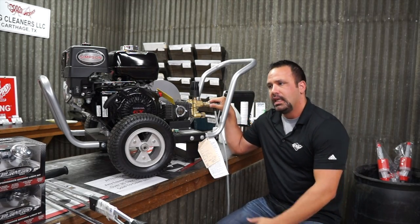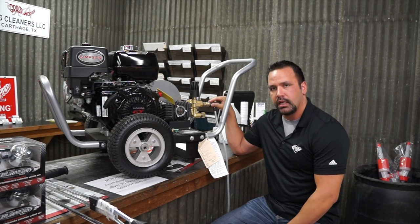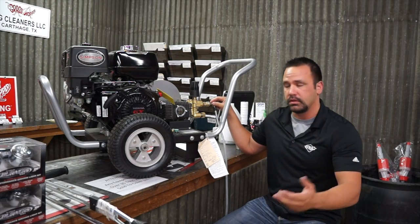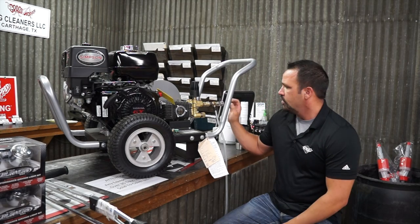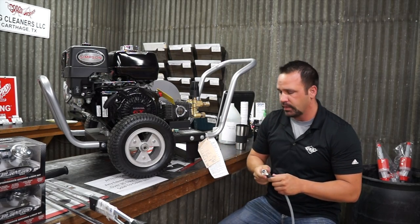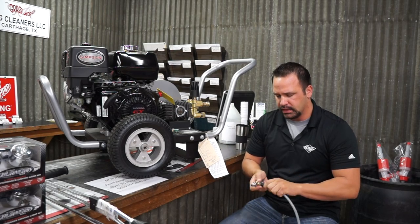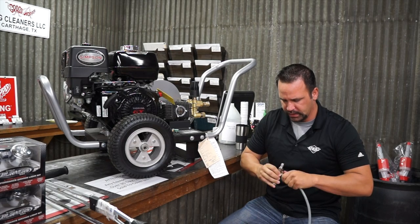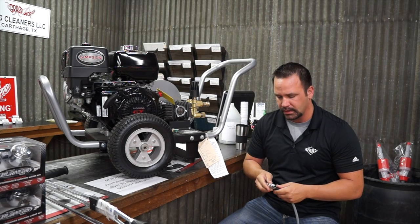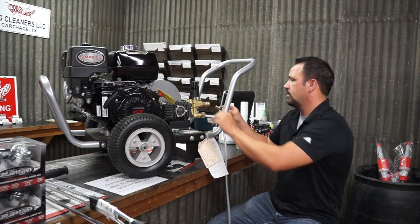One thing about these is that if your pump starts having problems — it's not making the pressure you want, it's got a lot of chatter in it — if you have this in there, check that, because sometimes you can get a small air leak in here and that kind of thing is causing your pump not to run correctly or get the right pressure out of it. You can get some debris in these things too. If it's not working and you've done all these other things — checked them, made sure everything's good on your soap side, no air leaks — you can actually take these apart, pull this off, unscrew this back, pull this out right here and your spring and your seat will be right here. Sometimes you can suck some trash up in there and it just keeps that open for a little bit, so you'll want to check that too if you don't get it corrected by these other options.